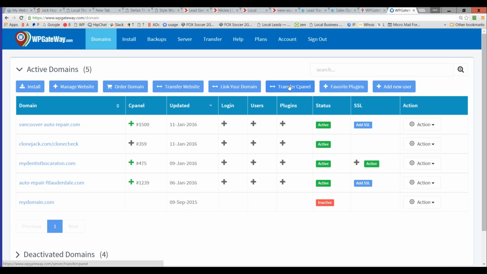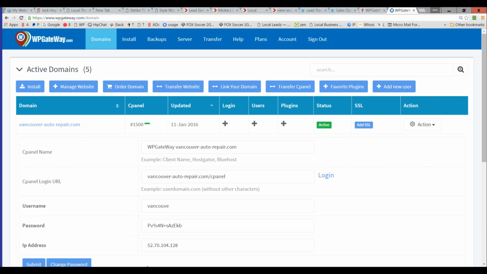Who of you guys knows a little bit about SEO? Do you know how important it is that your footprint is unique? Each cPanel has a unique IP address. Everybody get this? And if you don't believe it, you just check it out, okay? You click on it and we list the cPanel IP address, okay?